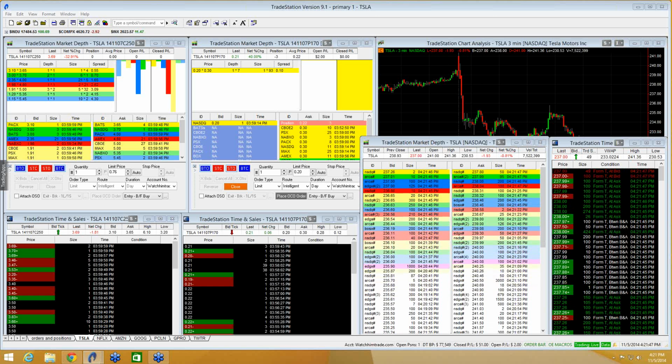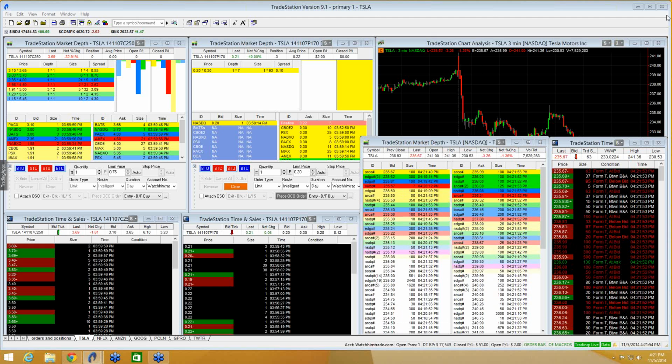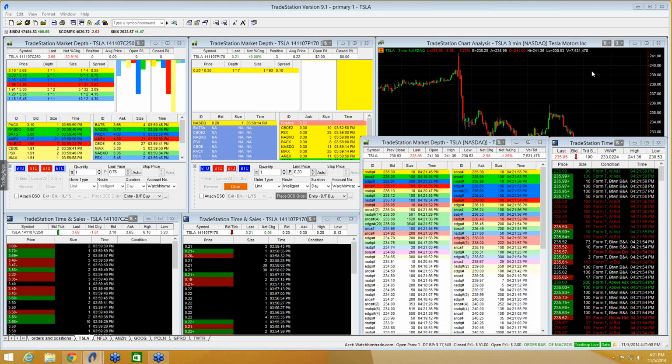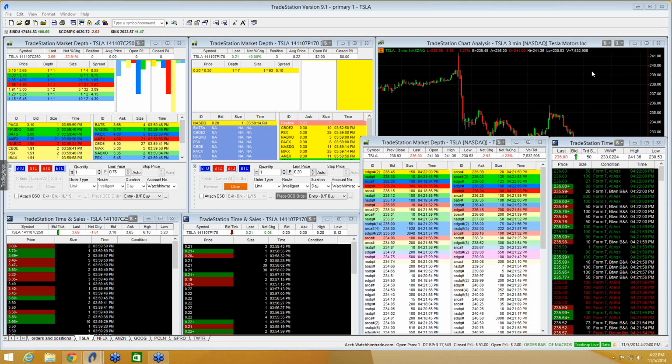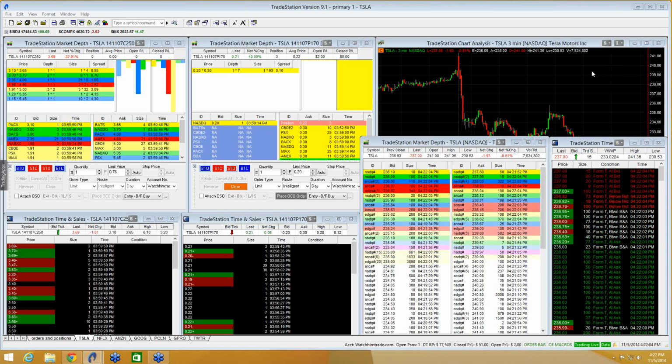The session is still young. They've still got their conference call. Let's see where it's at 5, 10, 15 minutes from now. See if it's done anything more significant in the form of breaking back below 220 or getting above 240 and holding 240. We've seen a couple tests above 240 where it hasn't been able to hold.